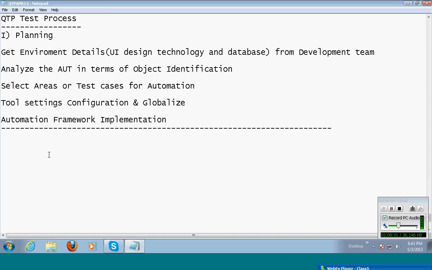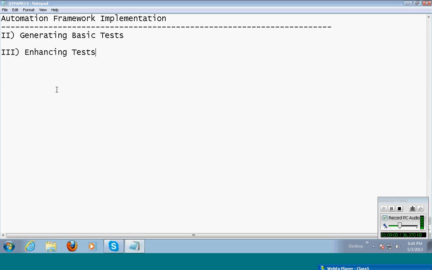One is generating basic tests. Next, enhancing tests.